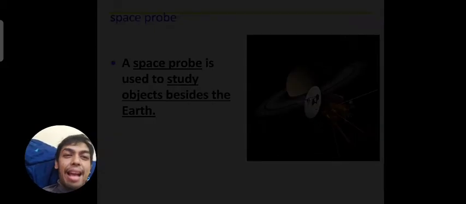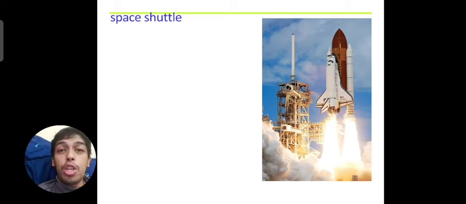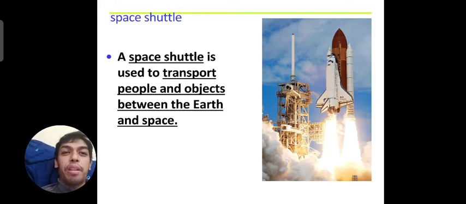Okay. Next, we have the space shuttle. This is a space shuttle. What is a space shuttle used for? A space shuttle is used to transport people and objects between the Earth and space. You can go to space and you can ride a space shuttle back to Earth.